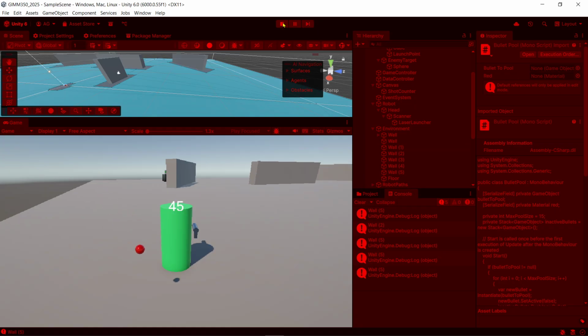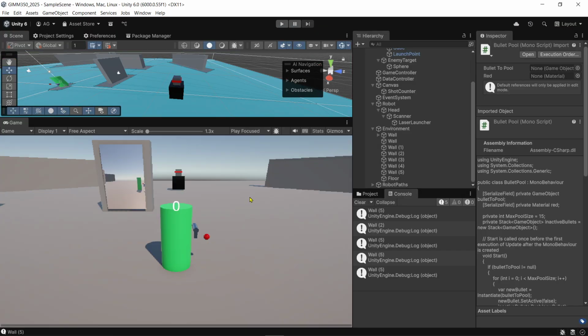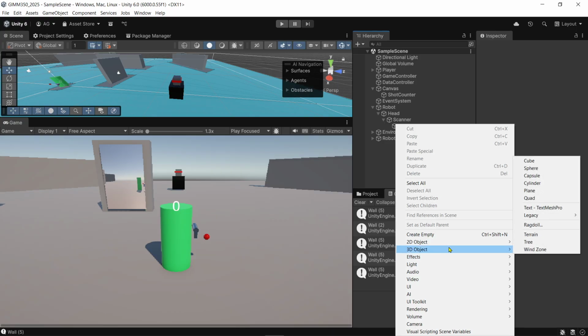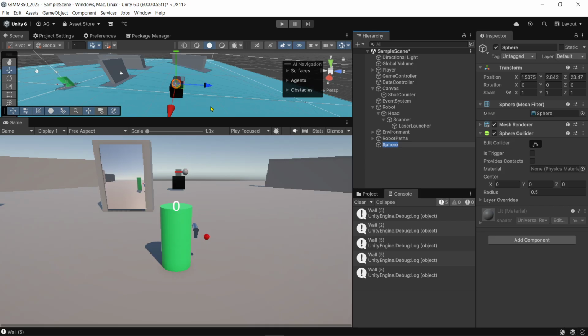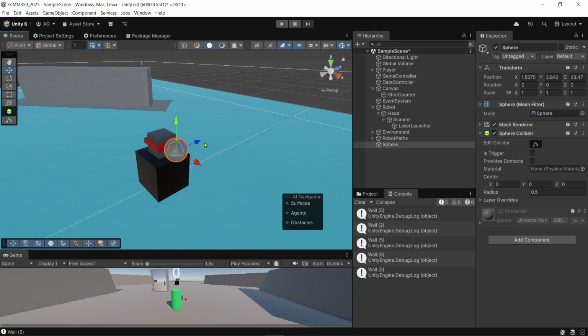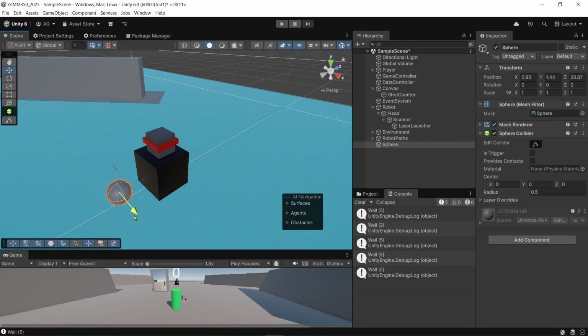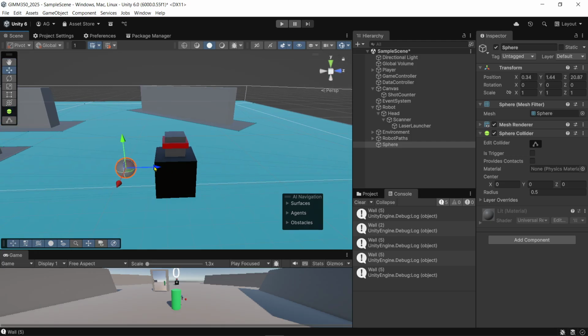And what is going on is, let's pause this. I'm just going to bring a sphere in to kind of show what's happening here. So our bullets are moving what appears to be in one continuous line, right?